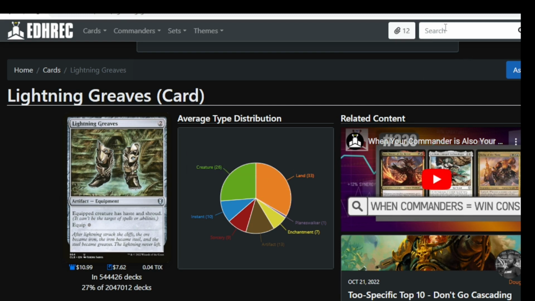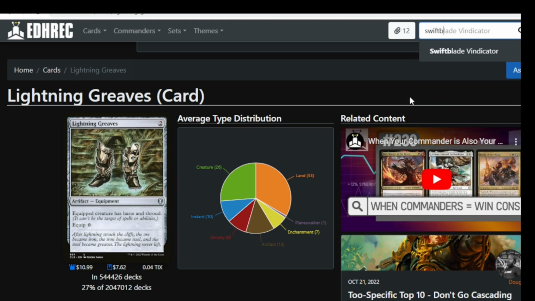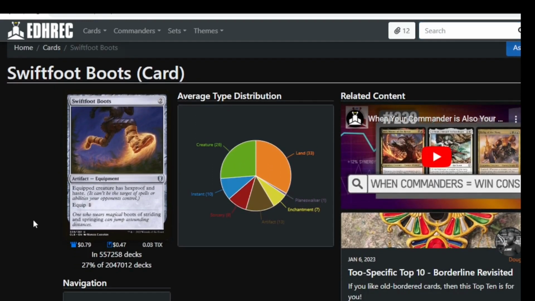And the last one, given the theme of the first two equipments, I'm sure you guys may know what this last one is. If I spell it right, it is Swiftfoot Boots. Love this one. For 2 mana, you get this artifact equipment. Equipped creature has hexproof and haste. I already explained what haste is, but hexproof, for those who don't know, means it can't be the target of spells or abilities your opponents control. So you can still boost it, you can still do whatever you want to it, and there's nothing anybody can say about it because they can't do anything. And it has an equip cost of 1. So yeah, that's nice there.